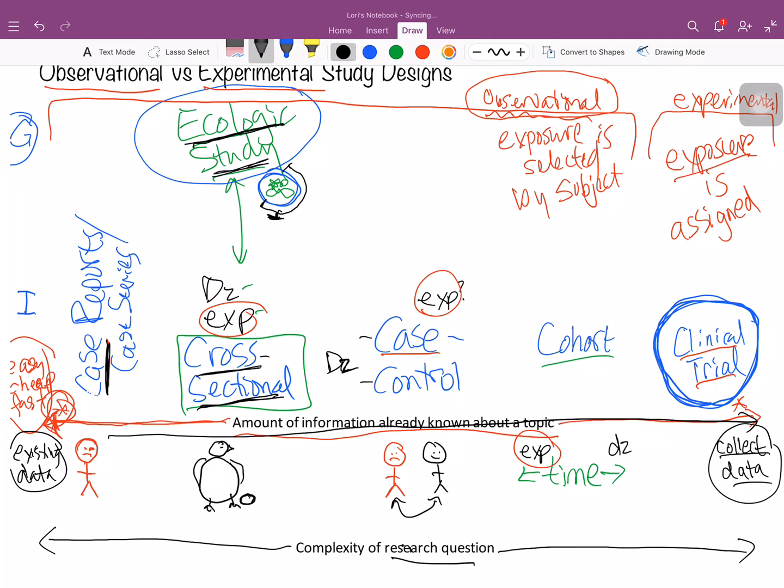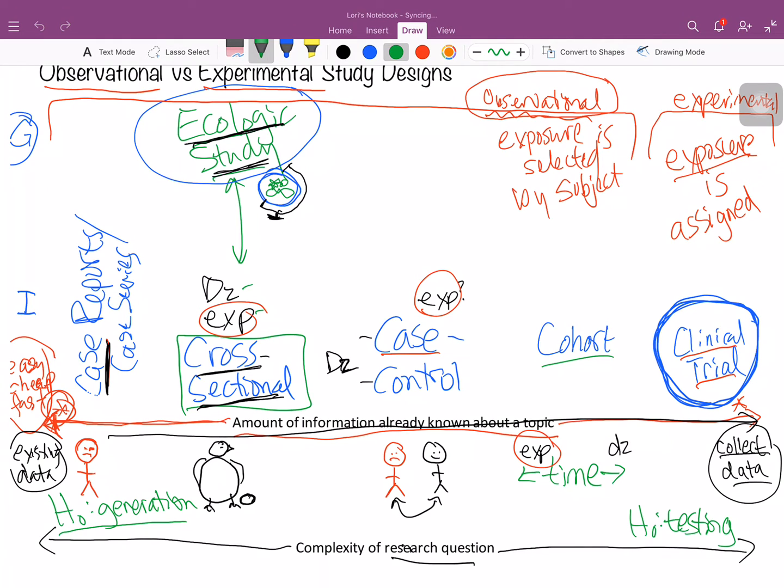So, as a general rule, I would like for you, when you get to the end of this, to really understand the study designs rather than memorizing a lot of facts or details. That's why I'm giving you this level of information. Also, over here on the left-hand side, we tend to think about hypothesis generation, and over here on the right-hand side, we're thinking more about hypothesis testing. So this is where we don't even know what question we're wondering about. We're generating hypotheses about what relationships exist. That's the general gist of the scope of these different types of things.